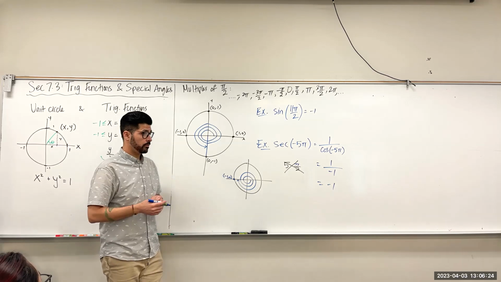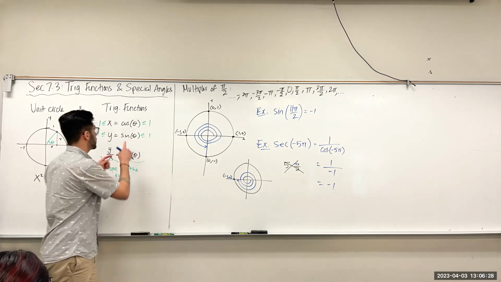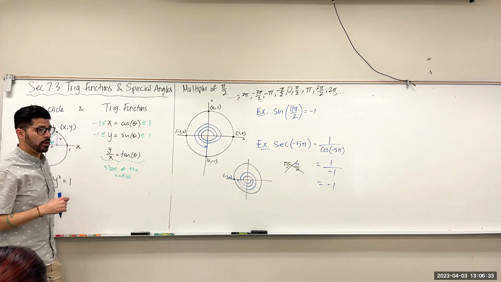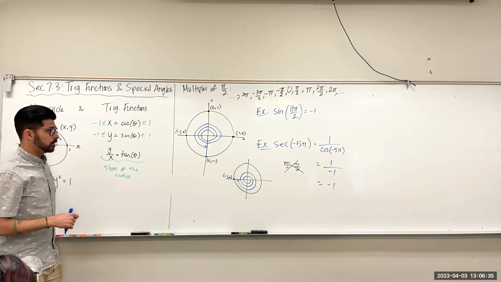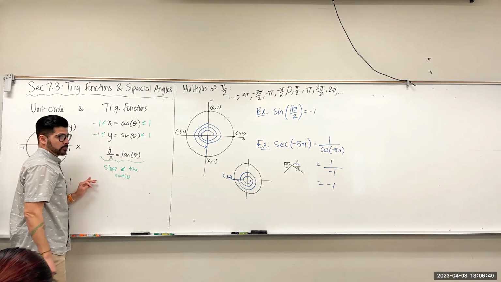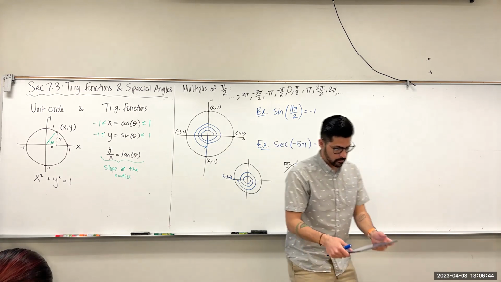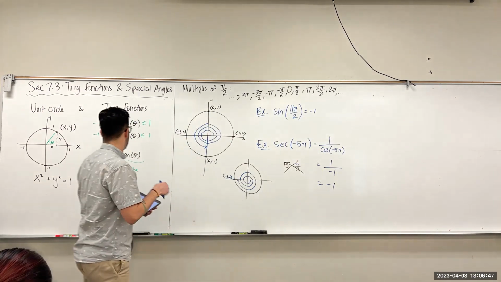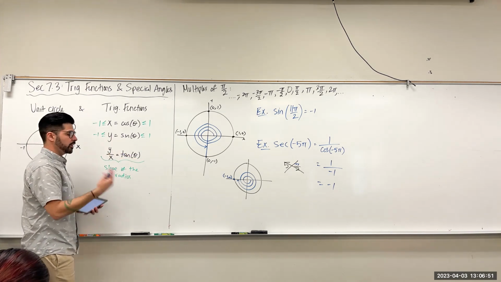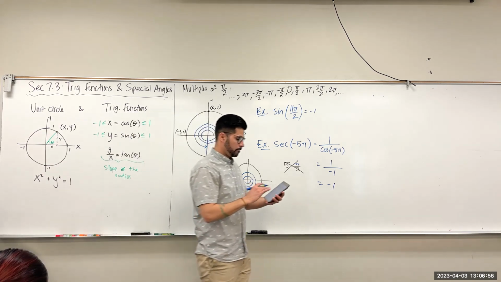Do you have a question? Does it matter if it's x or y? It does matter, because cosine is supposed to give the x coordinate on the unit circle. Which one's the third one again? The tangent. That's the ratio of y over x. Like the slope. Yes, visually it would represent the slope of the radius depending on where it ends up.